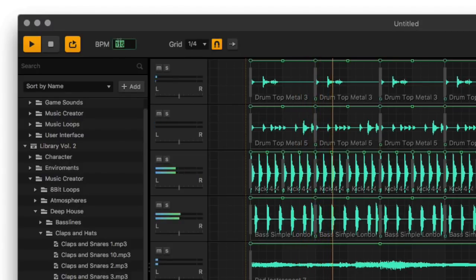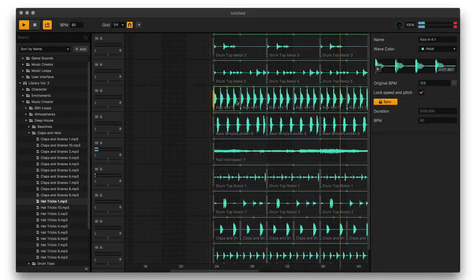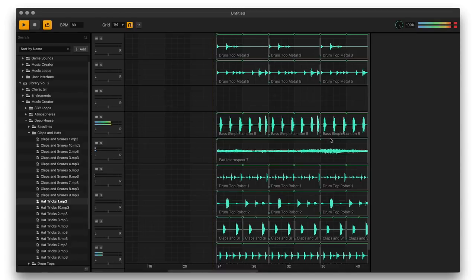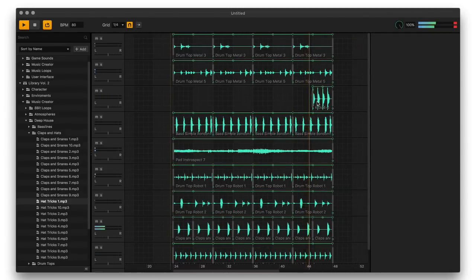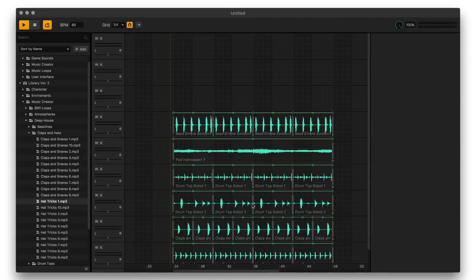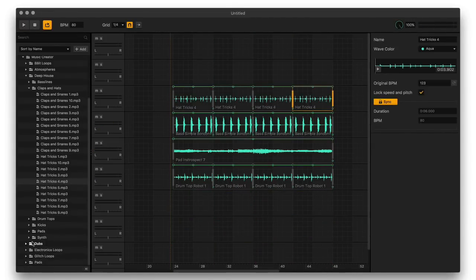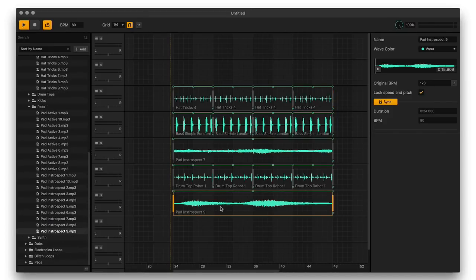All right, what if we took this way down to 80? You know, I think we might can turn this into a chill out song. Notice that as we slow it down, everything's still in beat because of the time warping inside of Soundbox. I'm gonna remove some of these in bullet time, and let's go ahead and try to turn this same exact song into a chill out song by adding a few more pads in.